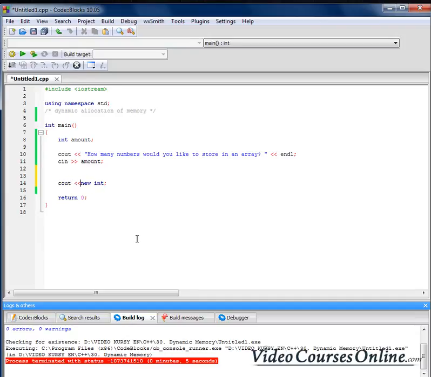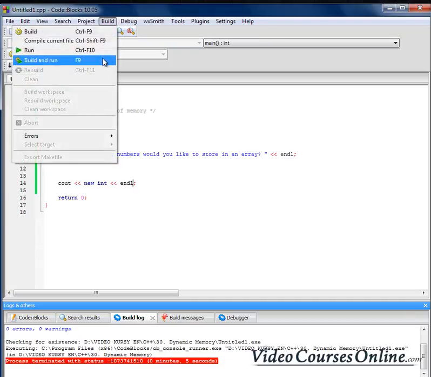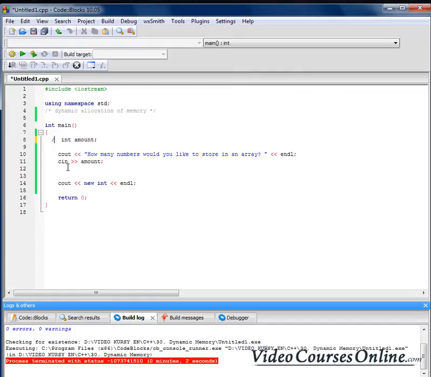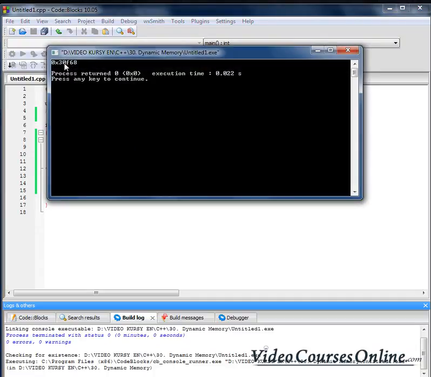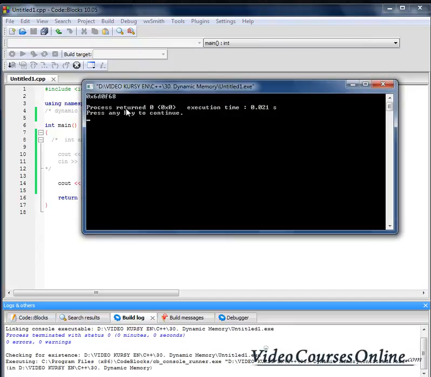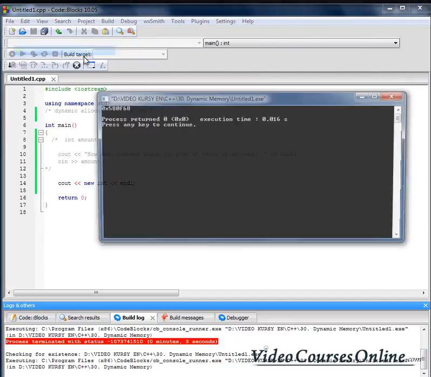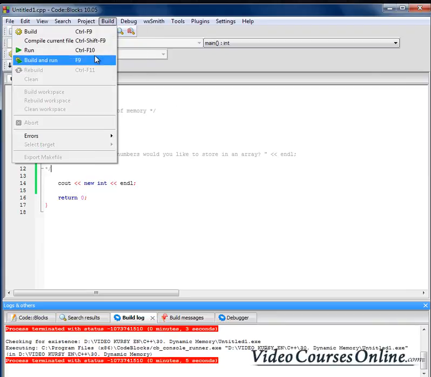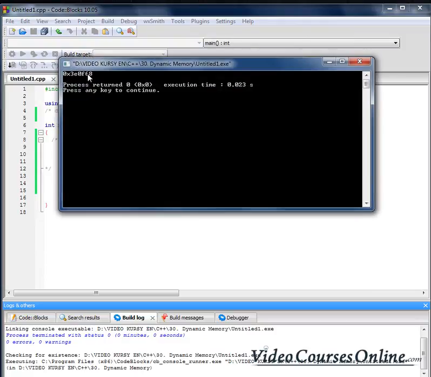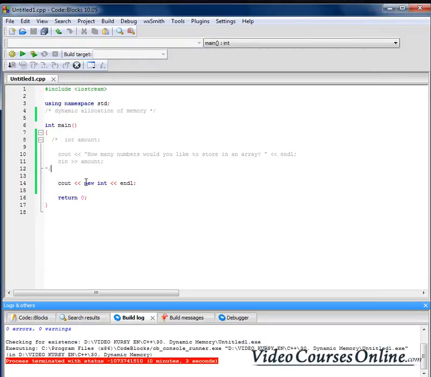Let's see if it is really an address. Let's send it to the output. Maybe let's comment these out first because it will just take our time. Let's build it. As you can see, it's just an address. It's good. But look, isn't this address different every time? Sorry, I just didn't build it again. As you can see, every time the address is different because we are allocating it dynamically. Okay?